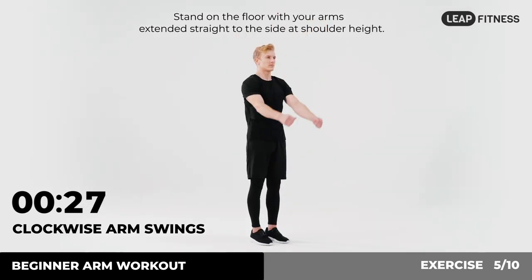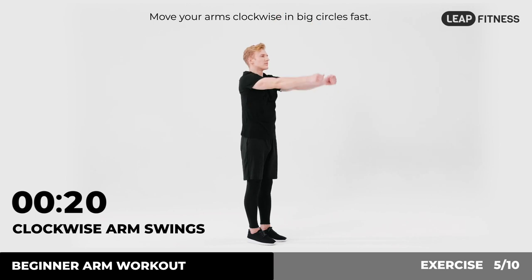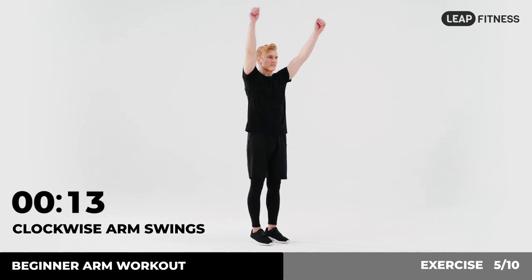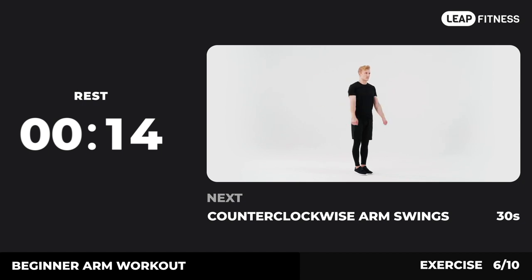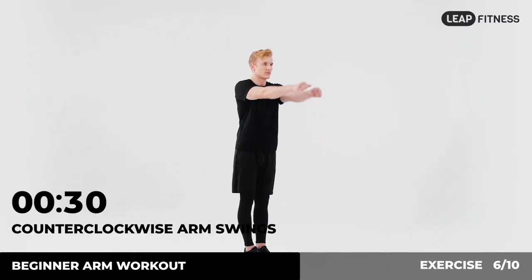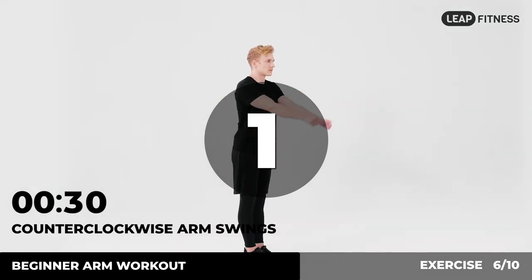Stand on the floor with your arms extended straight to the side at shoulder height. Move your arms clockwise in big circles fast. Half of the time, almost there. Try to do it as fast as you can. Three, two, one. Now have a rest. Next exercise, counterclockwise arm swings. Next up, counterclockwise arm swings, 30 seconds. In 3, 2, 1, go.